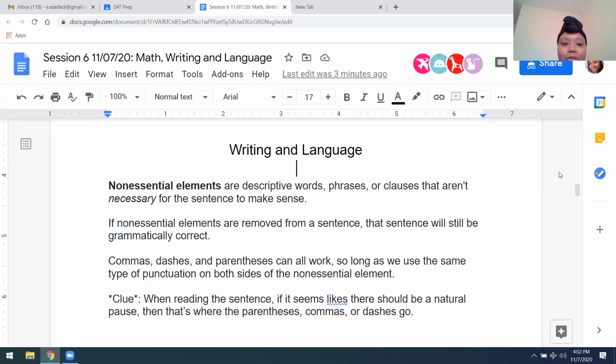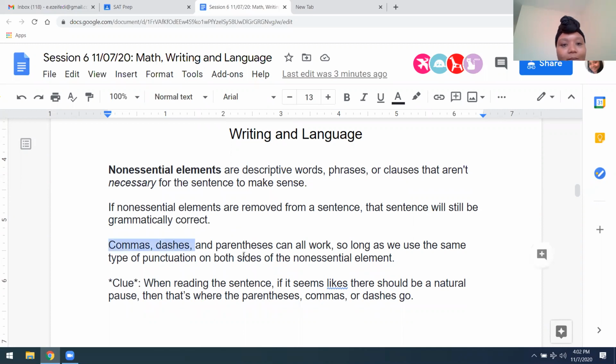They're not essential because they're not very important to have a complete thought and therefore a complete sentence. So you can know that they're not essential because if they were removed, the sentence would still be correct. It would still be a complete sentence, meaning it would express a complete thought.